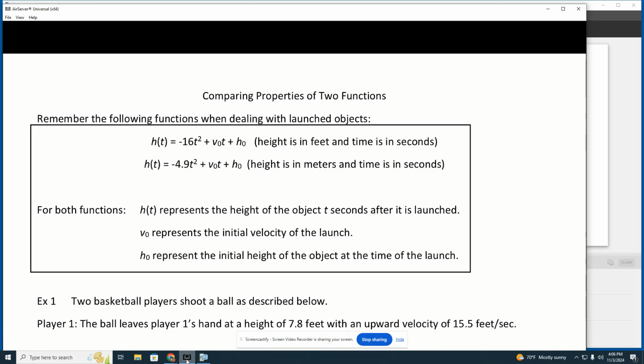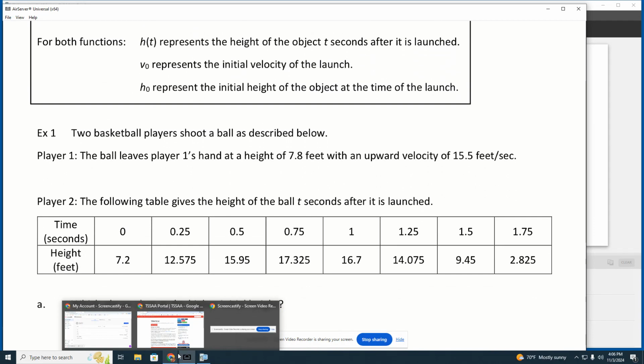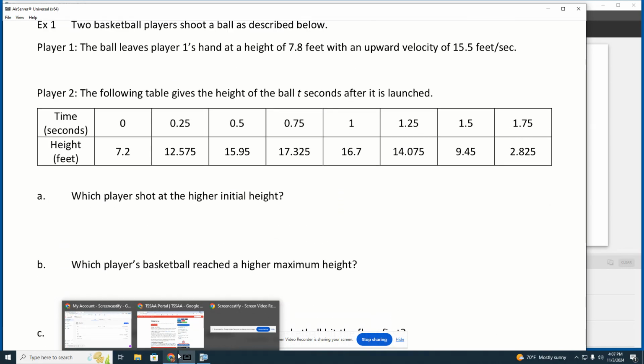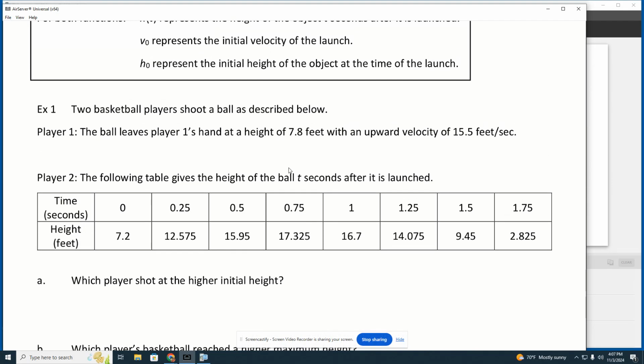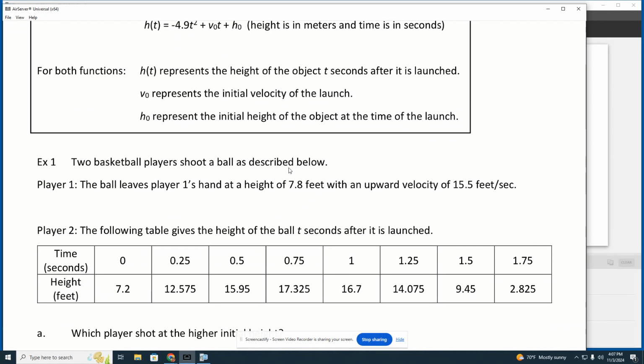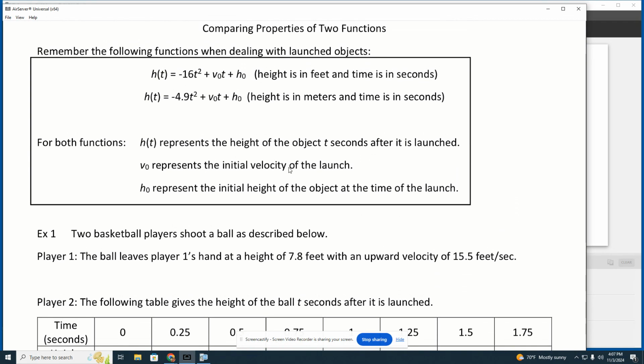But now what we're doing is we're moving to a different line of thinking, and that line of thinking is, well, when I have an actual situation, whether it's a graph or whether it's an equation or whether it's a table, could I compare the various things that I see on that particular mapping? Do I understand those two things enough that I could compare the two functions and make decisions based on it?